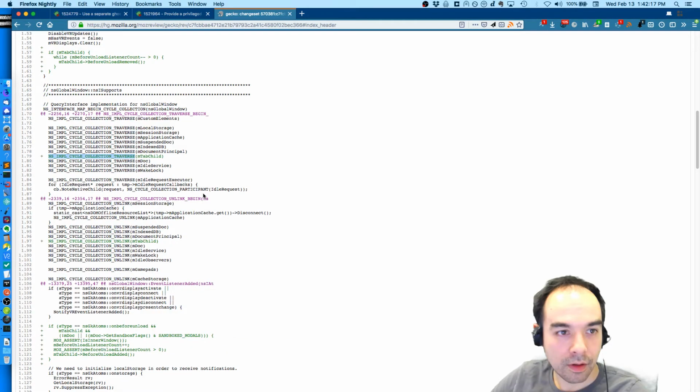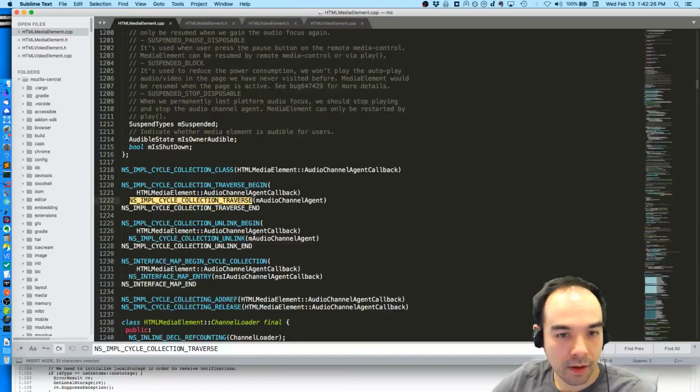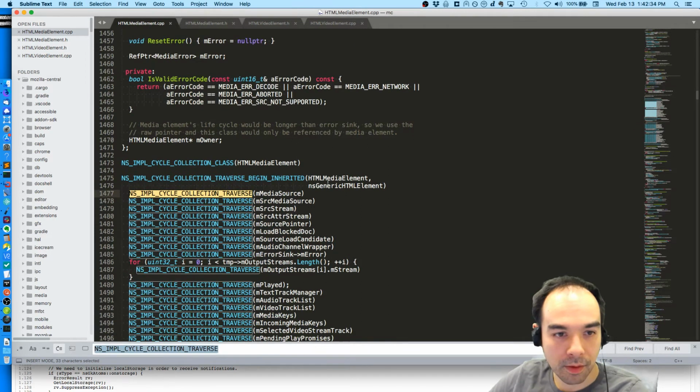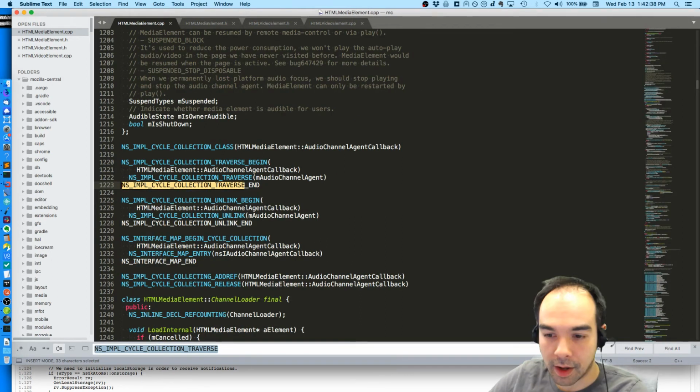So let's see if we can find one for HTML media element. And what was the previous one? The callback. Okay, so we actually want, it's the media element that we want to traverse.